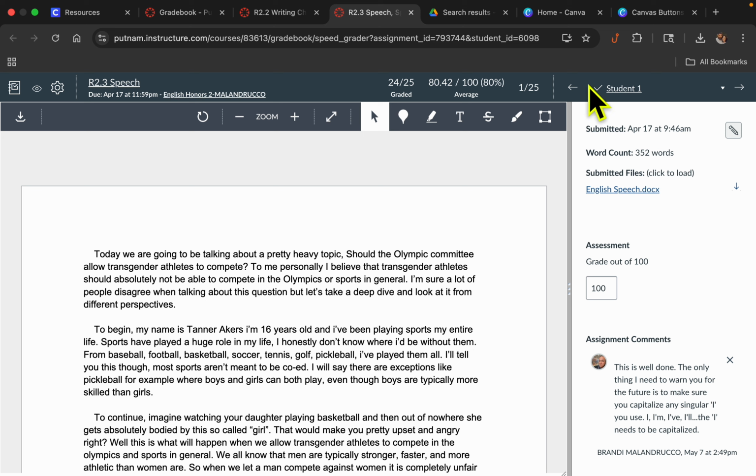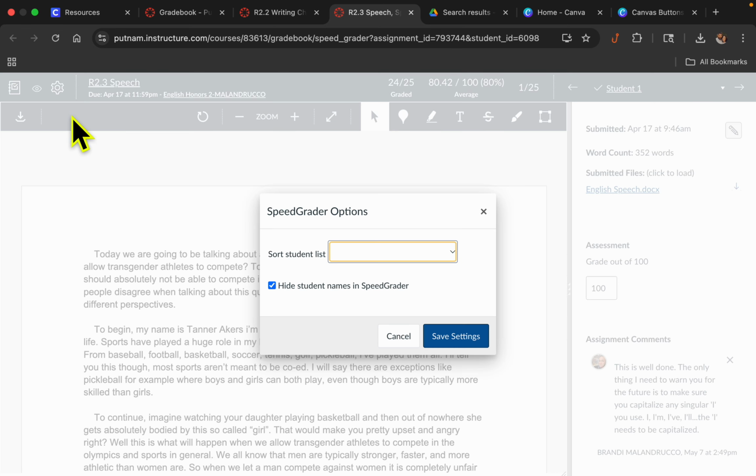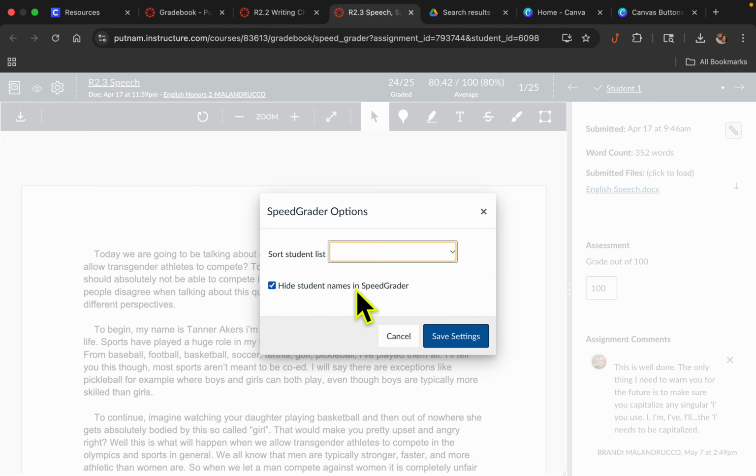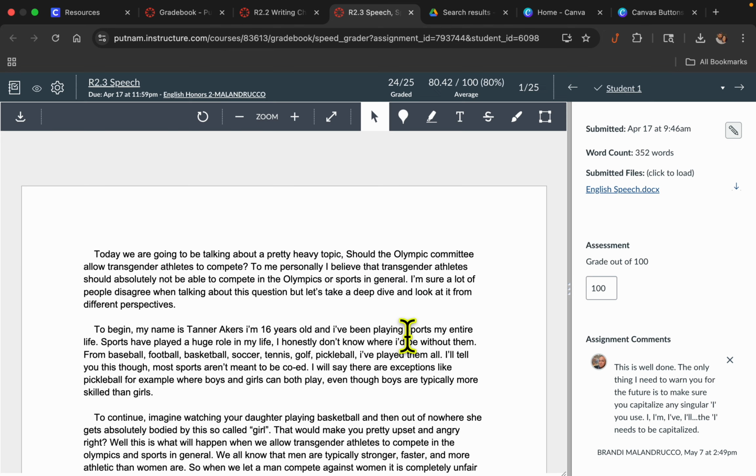So I put them in incognito, so y'all can't see who the student is because we can't do that. But you get all this information. You can go back to gradebook. You can have your settings. Your options are the same. Obviously, my students' names are hidden right now because we can't show them. It shows you what the due date was. It'll show you when they turned it in, etc., etc.